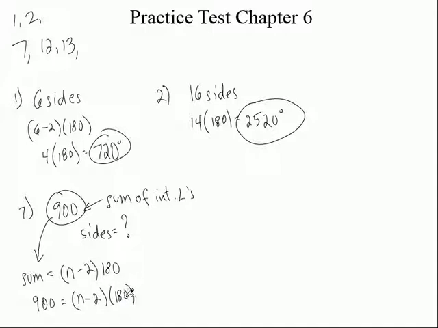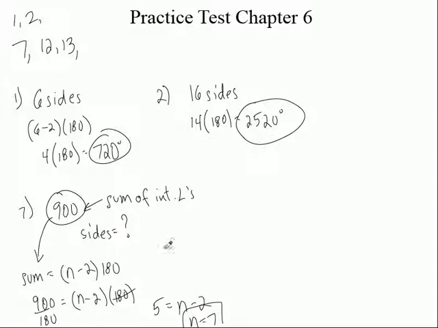And now you just do a little bit of algebra with this. You have to solve for n. It's not that hard. What do you do first, Ben? Divide by 180. That's right. What's 900 divided by 180? Exactly 5? Okay. So 5 equals n minus 2. That wasn't hard, was it? Just divide by 180. And then, what do we do to get n by itself? Add a 2. So what's n? Just 7. So 7 sides.